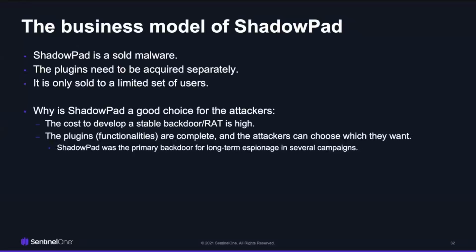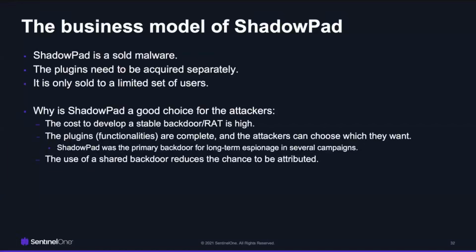Besides, SHADOWPAD is a fully functional backdoor with a complete set of plugins. It covers most of the important functions of a backdoor, such as file browsing, shell command execution, remote desktop, and so on. The attackers can also decide which plugins to buy. Because of the completeness of its functionality, we also saw some attackers choosing to use SHADOWPAD as the primary backdoor of intrusion.